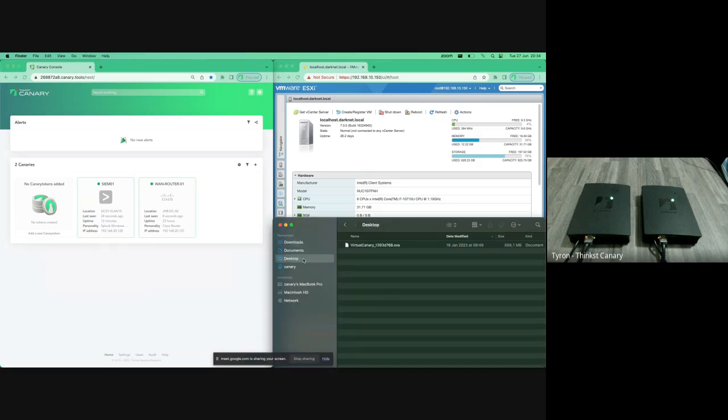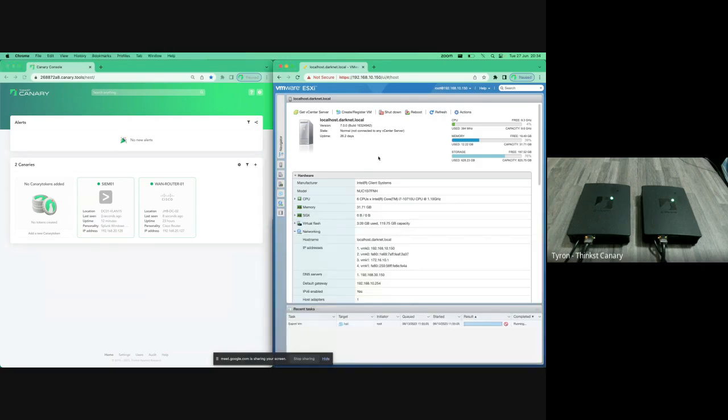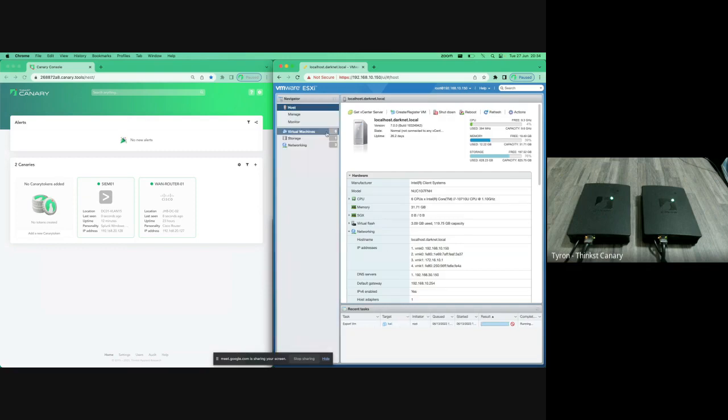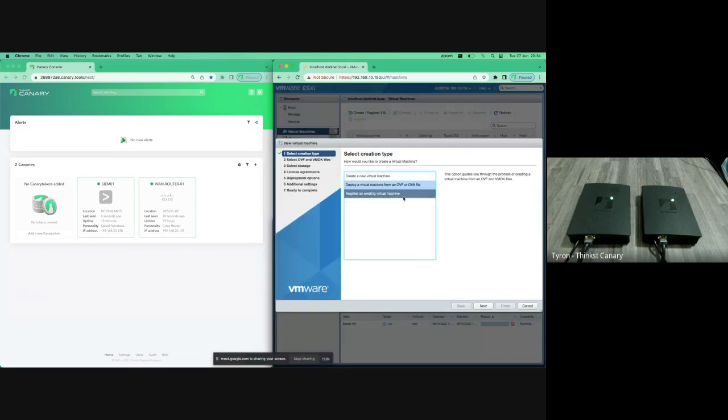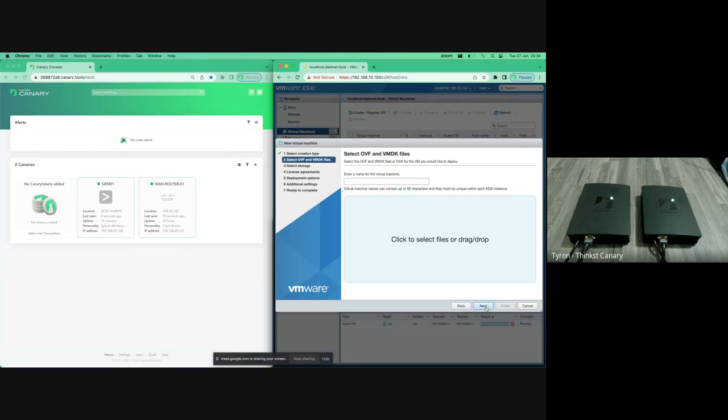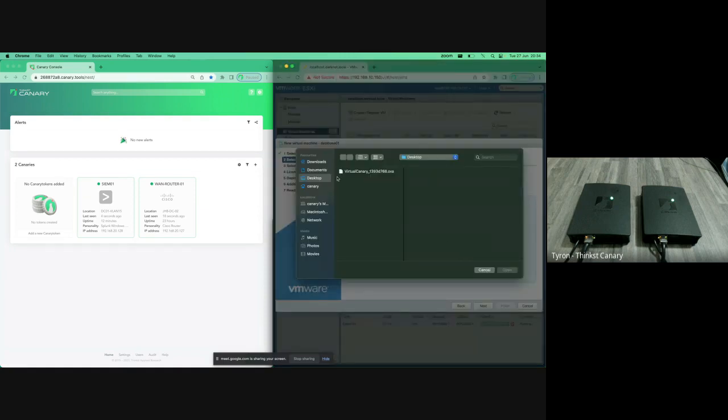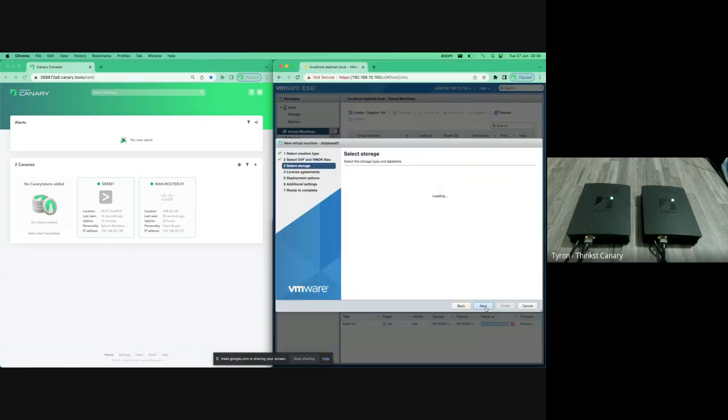On the desktop, you can see the virtual Canary OVA. So let's go create Canary, and create from OVA, and we're going to say this is a database that we're emulating. I'm going to select the file on the desktop, go next. That's just one data store. I'm going to say work network, power on automatically, hit next, hit finish.